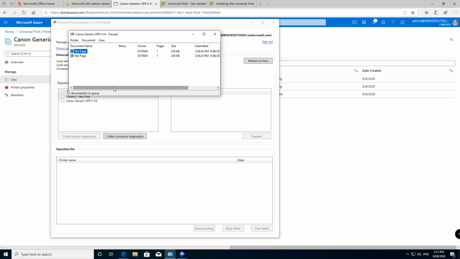Some things to be aware of is that the computer you're printing from needs to be on Azure Active Directory. This computer here that has the Universal Print connector does not. I'm just using a local user. This is not connected to Azure AD. It's just running the Universal Print connector. So you could have the Universal Print connector running on a really low-end desktop, just sitting in the corner, that runs as the little print server. And then you can print from anywhere to the copier through the cloud.